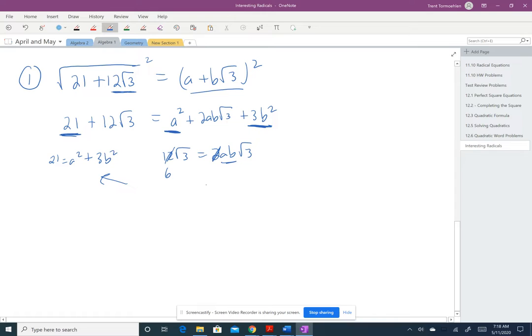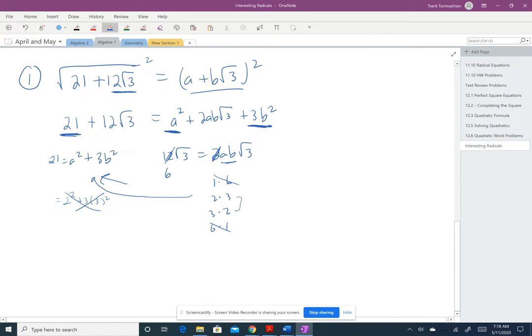So if we think about it, a times b could either be 1 times 6, 2 times 3, 3 times 2, 6 times 1. So there's not too many things that we can plug over here and get an answer. And then we also know that it can't be 1 times 6 or 6 times 1 because 6 squared is 36, which would ultimately be too big. So now we try these two. If I try 2 and 3, that would give me 2 squared plus 3 times 3 squared. Well, that equals 4 plus 27, which is 31, which is too big.